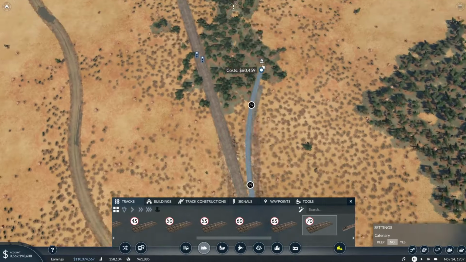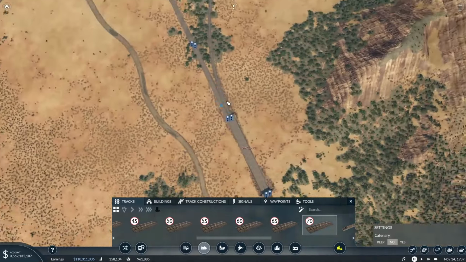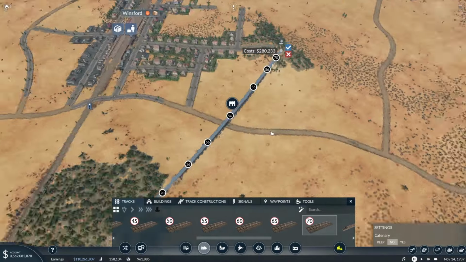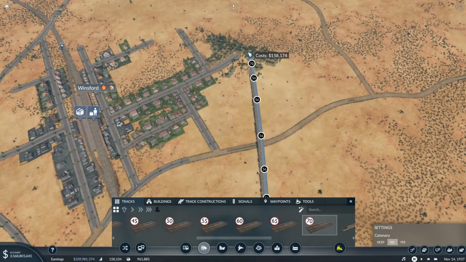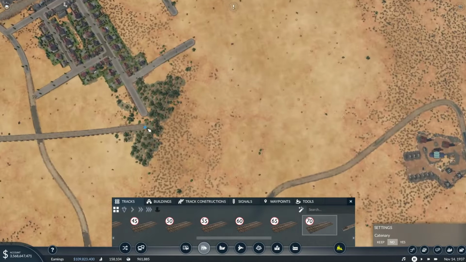So this is going to go back up to 70, and it's going to bend off up here. Ooh, it goes on a bridge over the road, that's cool. I'm not too concerned about the speed limit in that particular instance.